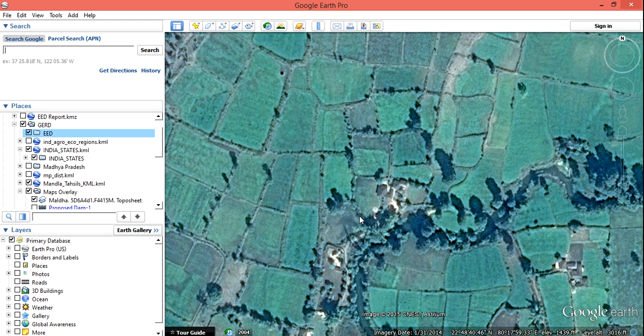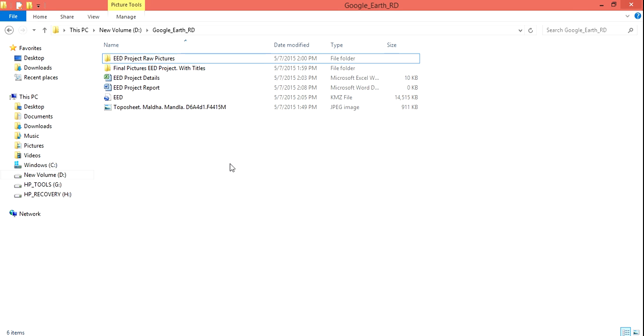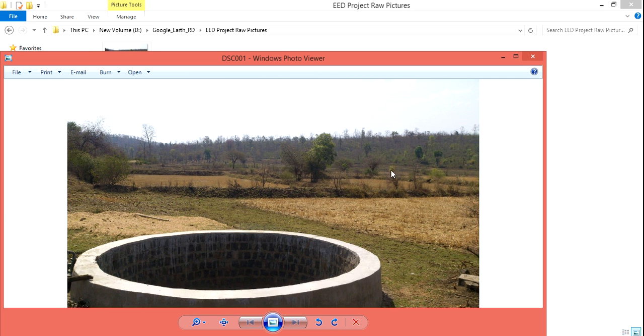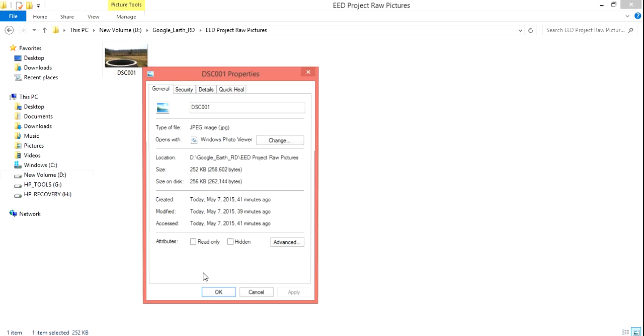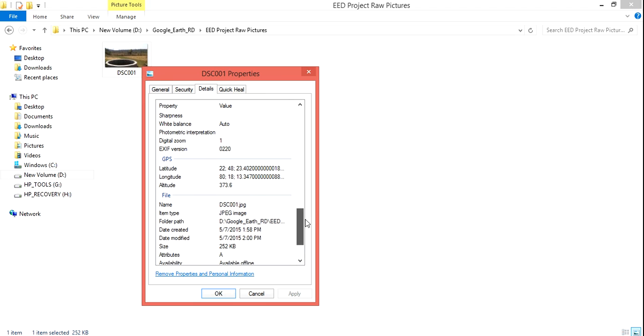Now, the first thing that you require to do this project is a geo-tagged photo. How to take a geo-tagged photo? You need a smartphone and you need to enable location tagging or geo-tagging and click photos with the smartphone. When you transfer that photo onto a desktop, it will look like a normal photo on the face of it. But if you do a right click, properties, click on details, scroll down a bit, and if you see GPS, latitude, longitude, altitude, it means that this photo is geotagged.